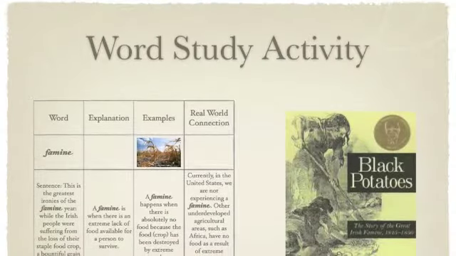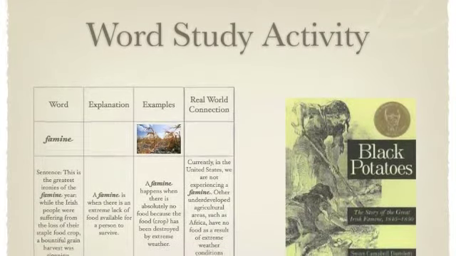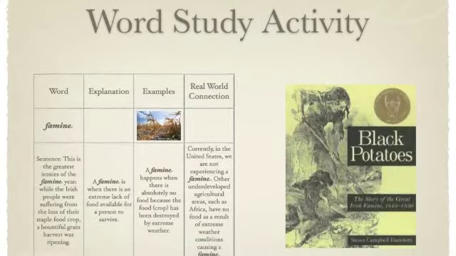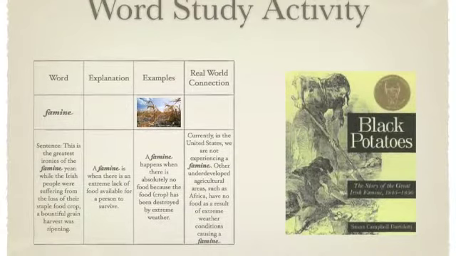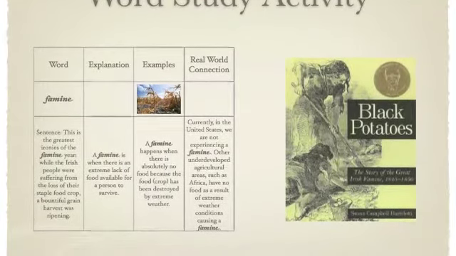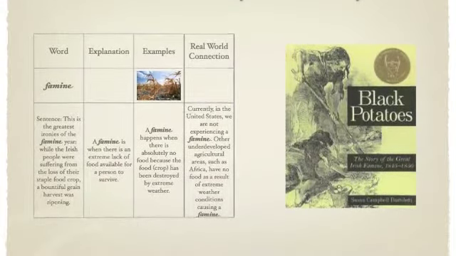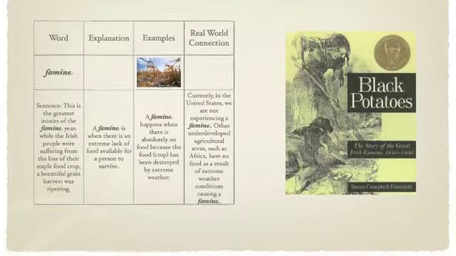The middle school example reflects the same instructional sequence and word study activity as outlined in the kindergarten example, but is adapted for the appropriate grade level. Here, the students have 5 to 10 target vocabulary words they must explore within the book Black Potatoes, The Story of the Great Irish Famine. This book can also be connected to economic concepts that are incorporated in content area reading.